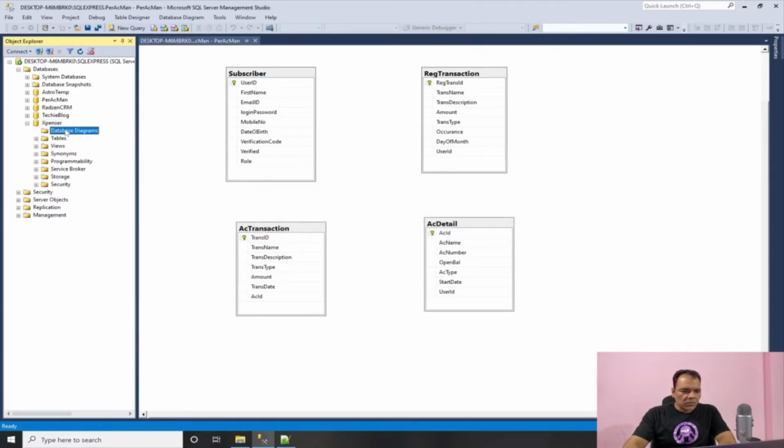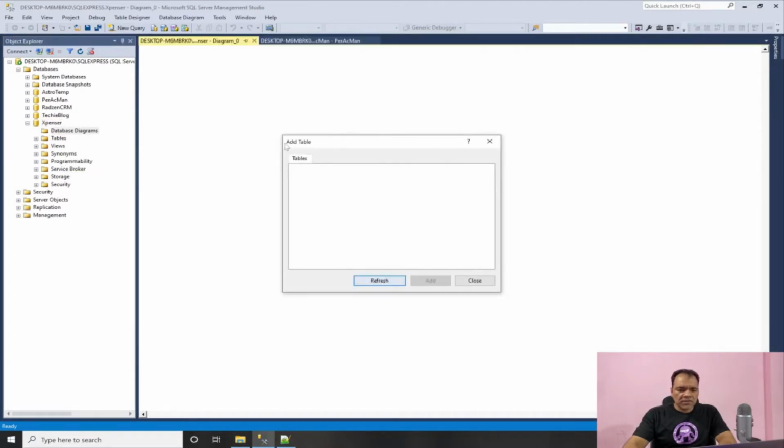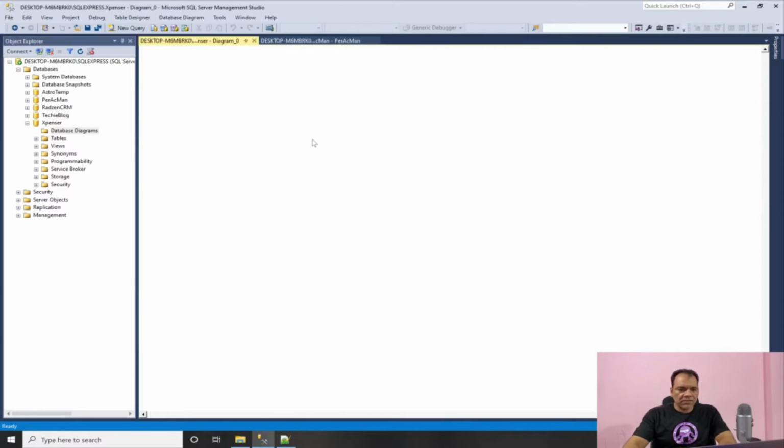Okay, so the easiest way for me to create a database is via this database diagram in SQL Server. Right now I'm using the SQL Server Community Edition, or the free version of it, SQL Server Express, as some people call it. Okay, so first we'll create a new table.